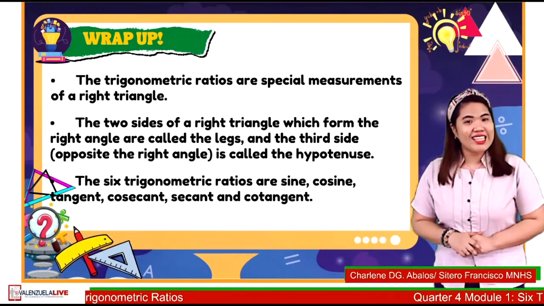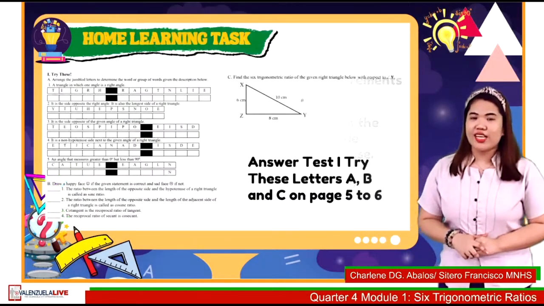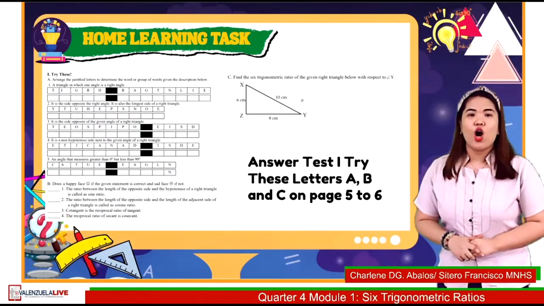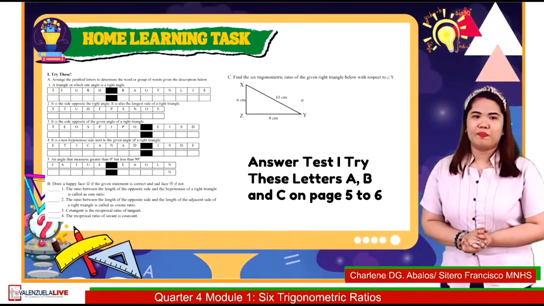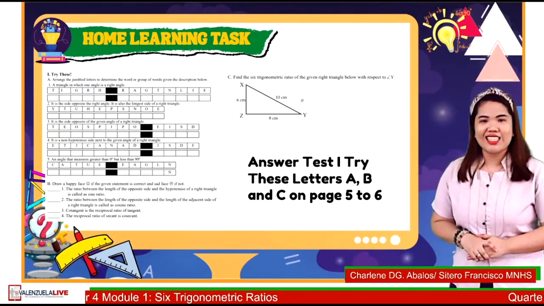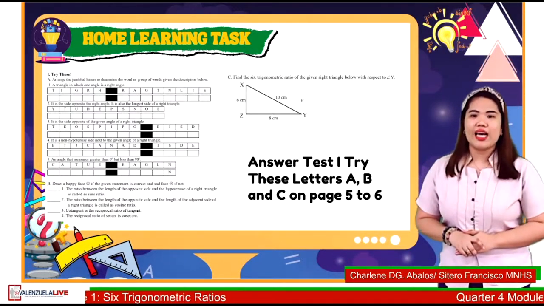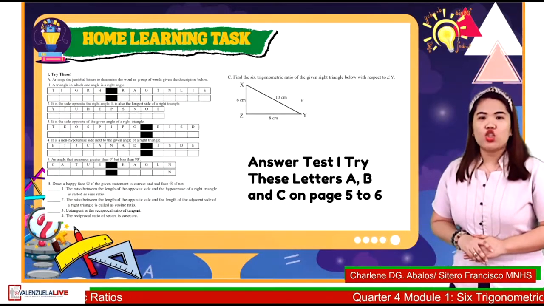If you have queries regarding our topic, you may ask your respective teachers, and he or she will discuss it in your follow-up discussion. Moreover, I want you to answer Test 1, Try This, letters A, B, and C on pages 5 to 6 of your ADM, to be checked by your class discussion teacher.